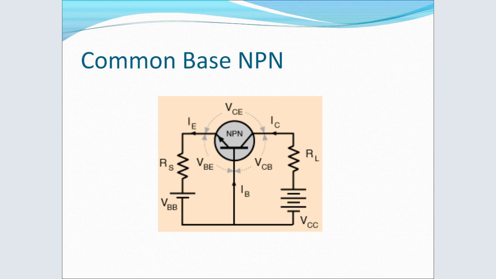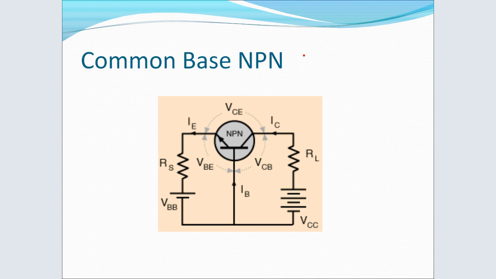To see the operations of these structures, we have to bias these transistors, whether NPN or PNP. We have to do what we call biasing. So this is how the circuitry device is supposed to be configured, or this is how the circuitry device should look like. Okay, so you look at where the E is, where the C is, and where the B is.